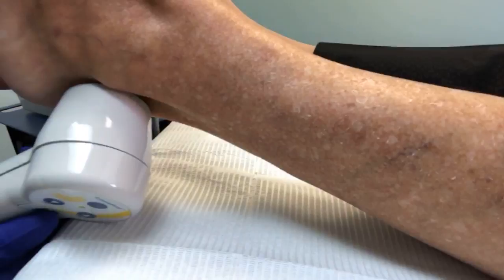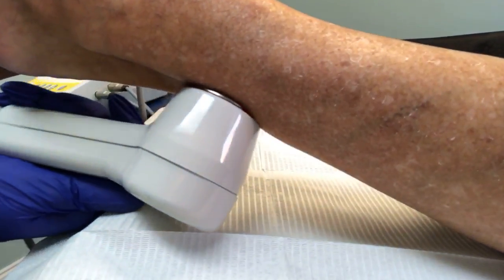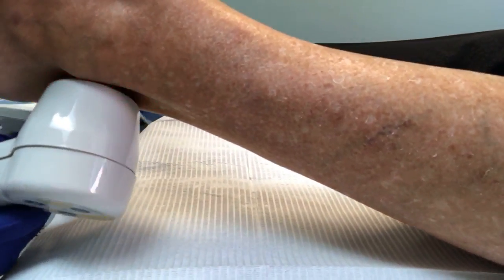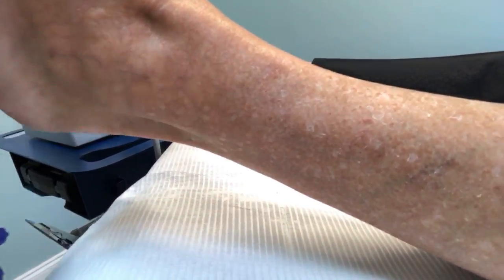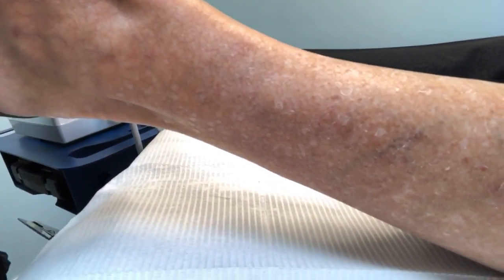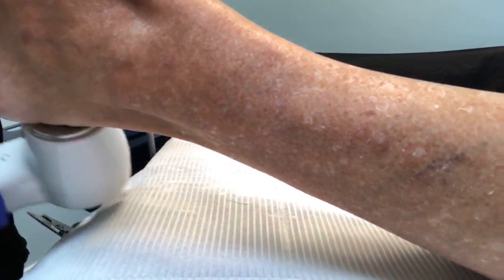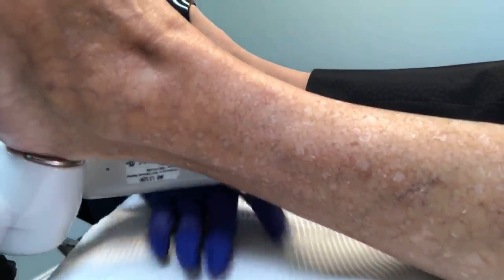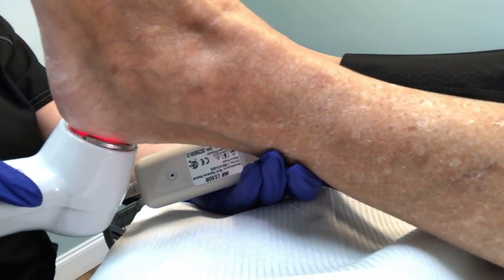We're going to concentrate the laser there and this will increase oxygen levels to the area, which will promote healing. It will also decrease all the inflammation down the tendon sheath — the tendon sheath is the covering over the tendon — and many times that does fill up with fluid when it gets chronically inflamed. She also had an MRI which demonstrated that she had chronic Achilles tendonitis with thickening of the tendon and fluid around the tendon itself. This treatment is quick — it's a five-minute treatment that we do in the office, and we usually do three treatments, sometimes up to five, depending on how severe and how long the patient has had the condition.